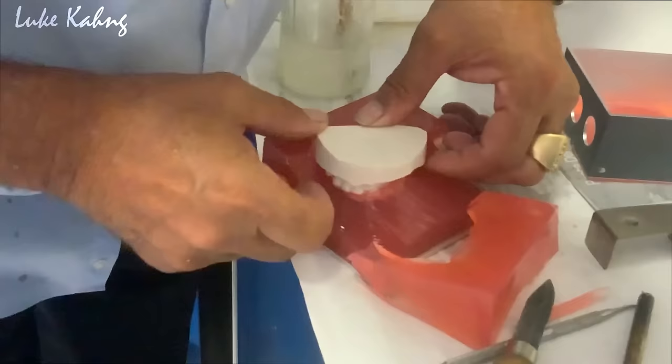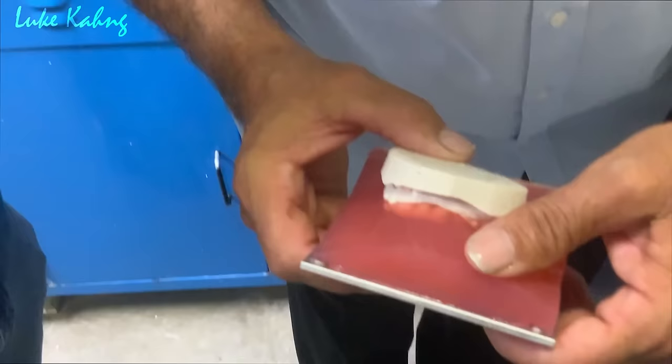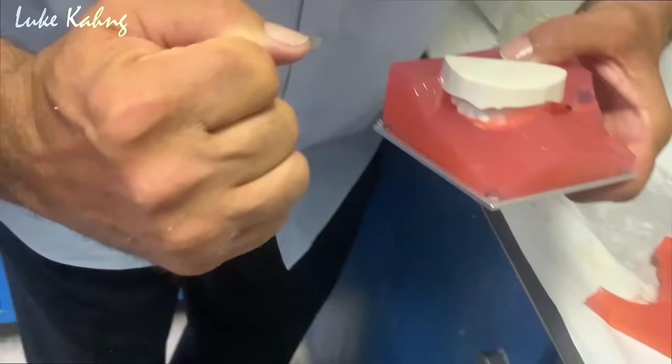You can see if the teeth move here or not. See that? Mm-hmm. You can actually see it. If you try to put it with the paste in there, it stretches and then it moves, or it can move. This way it's more accurate.